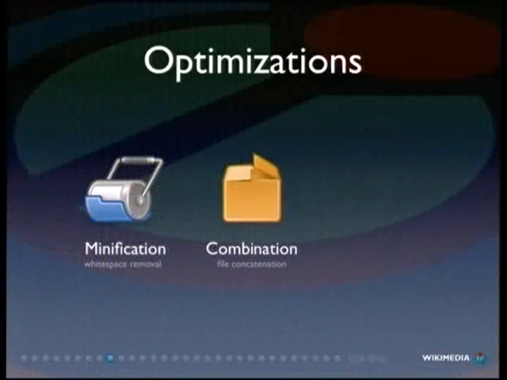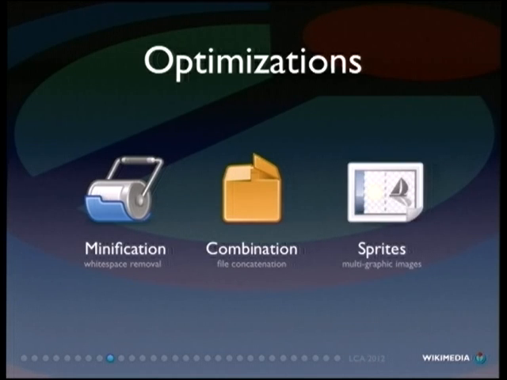So what we ended up with was the C implementation of JSMin that was run from a make file and generated a minified file that you would have to update every time you change the files, and that was a nightmare. Combination was something that we did sometimes. Same story. A make file that literally calls cat and generates a concatenated file and then minifies it. But we couldn't actually do this in the software because the software didn't really know anything about the JavaScript. It didn't know what to combine or what belonged together. It didn't know anything.